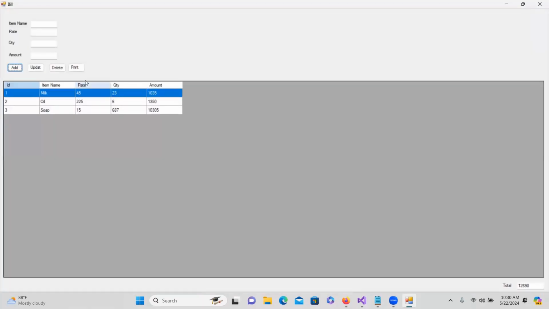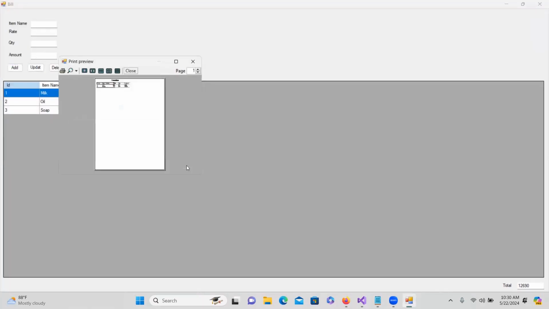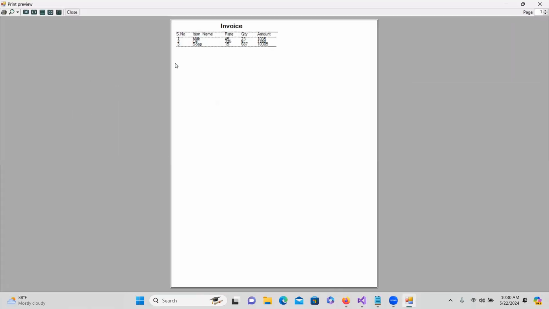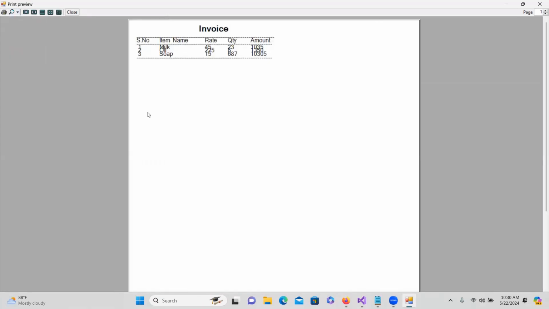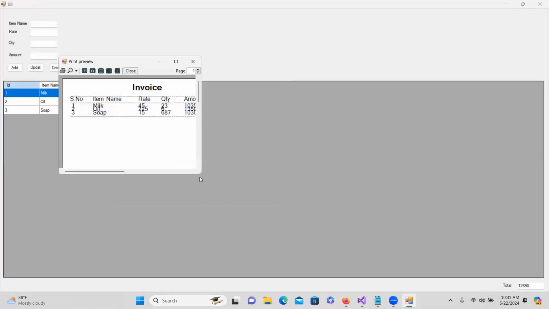We are done with that. Now I am printing. So when we print, we get all these details, but we have some issue. Let me check what that issue is. So they are overlapping. The line gap is not sufficient right now. So we can increase the line gap now, right?